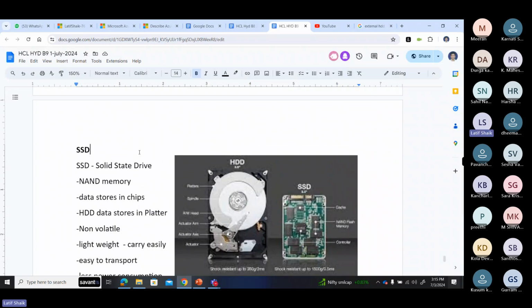The first one is 320 GB. When I was working in one institute, I downloaded a lot of data. I had some documents and prepared a lot of PPTs there. So I purchased this 320 GB external hard disk, connected it, and stored all the data in it. Then we got a lot of data later, so I purchased 1 TB, then 2 TB, again 2 TB, because data keeps increasing.